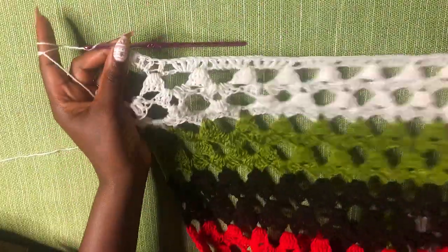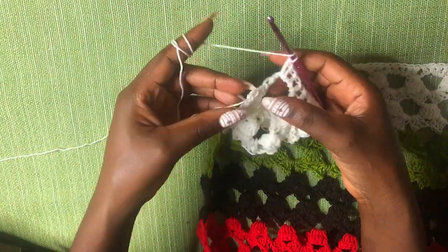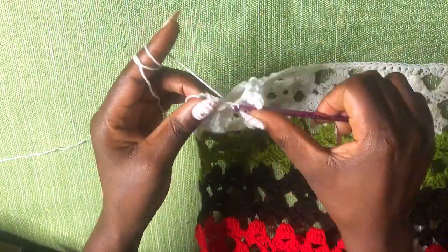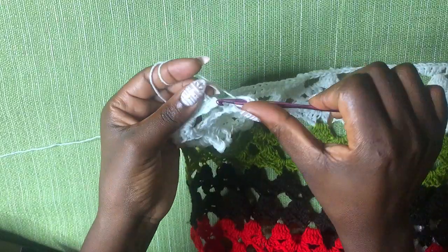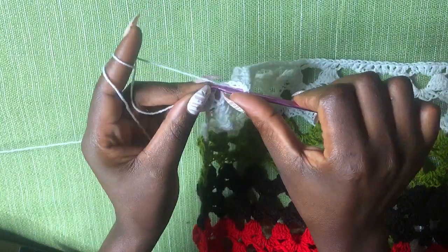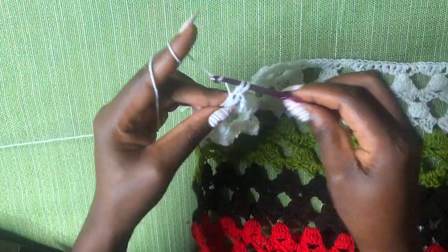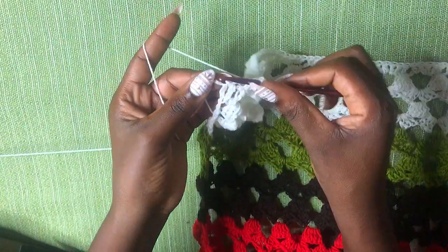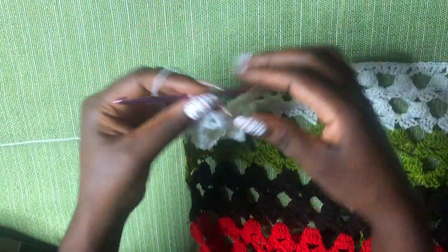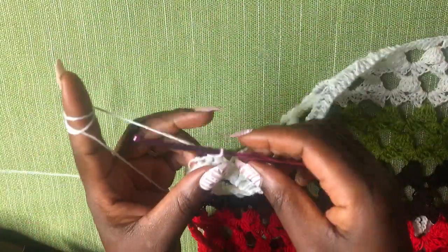Wrap your yarn. So I'm at the end of this row of my double crochets. I'm done putting 4 double crochets in here. I'm going to put 3 double crochets in these 3 double crochets. So this is 1, and then in this double crochet, this is 2, and finally this double crochet, come enter with a double crochet. So this is it. We're going to make 1 more row and then we work on our chest area.